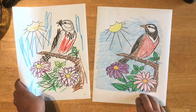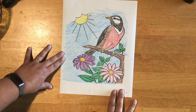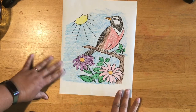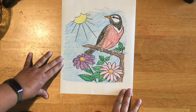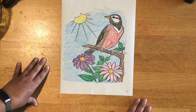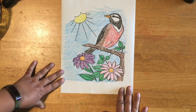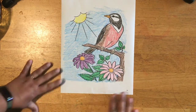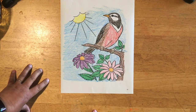Speaking of refrigerators, some grown-ups love to get your artwork and put it on their refrigerator. So a beautifully colored picture could be a really nice gift to give someone. If you color any nice pictures and you're able to have a grown-up take a picture of it and email it to your art teacher, they would love to see it and I would love to see it too. From now on I hope that you take the time to control your crayon and I hope you have fun coloring.